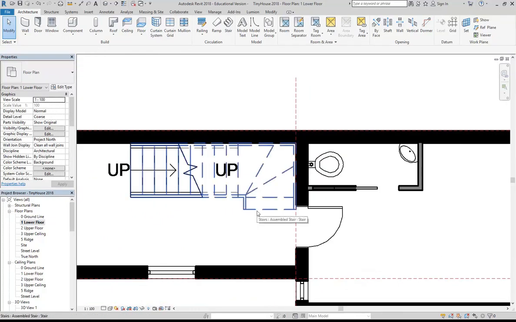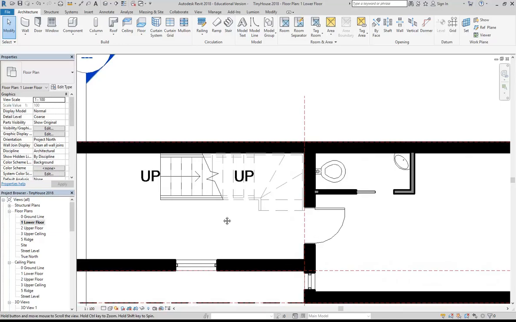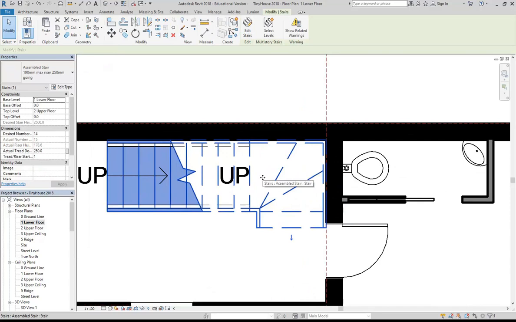Okay, so yeah, not the best stair I've ever done, that's sure. What if you have those stairs already, but you want a nicer balustrade? Oh yeah, I'm going to show you how to do balustrades in a sec. So maybe I'll make it a little bit narrower first though.